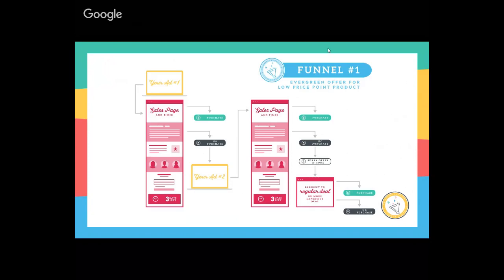Okay, so let's recap. What do we have here? It starts with an ad. People then from the ad get to a sales page that has some kind of a timer on it. Okay, in this case, 3 days. You can do whatever. This is where you tweak, right? You can say, I want my timer to take longer. I want it to be a week. I want it to be a month. It doesn't matter. But shorter creates urgency, so I wouldn't go over a few days.